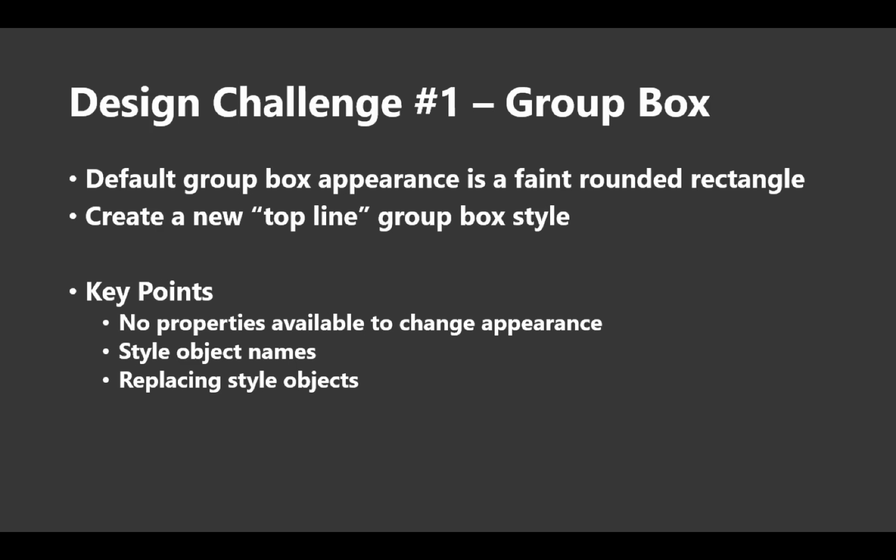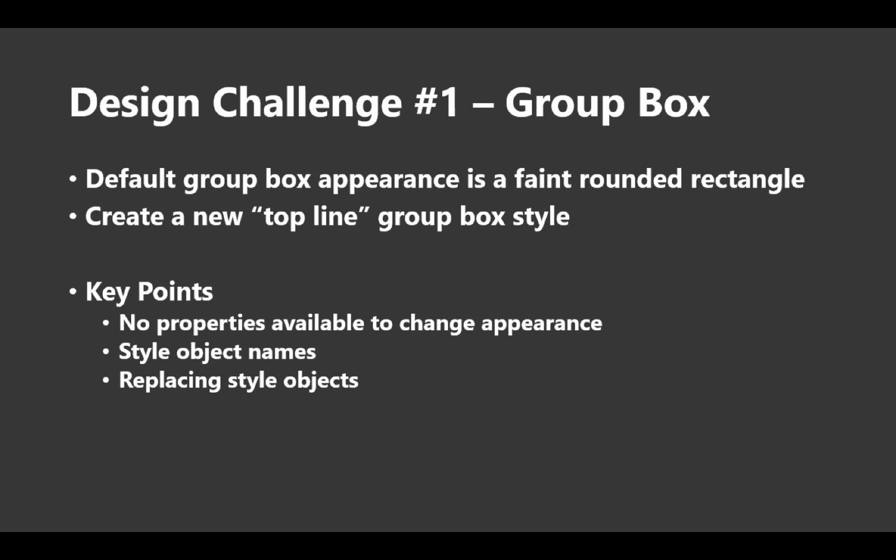One of the things that I've liked to have done for quite a long time is customize group boxes to make things a little bit cleaner, to show presentation or hierarchy rather than just a box. And the default style, certainly on Windows, has been a slightly rounded rectangle, very faint, certainly with the new Windows 8 and 10 styling. But I want to make a top line style and actually move the text of the group heading far to the left so that I can see structure much clearer than normal.